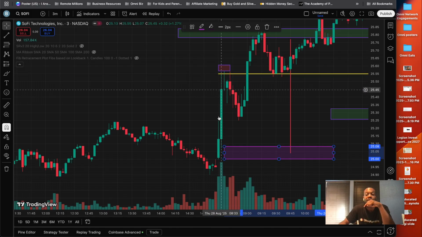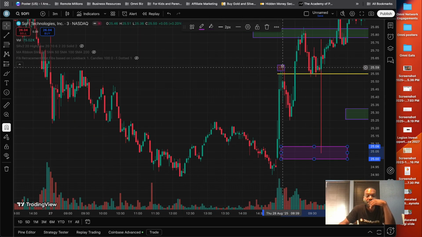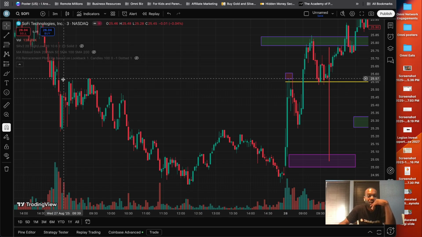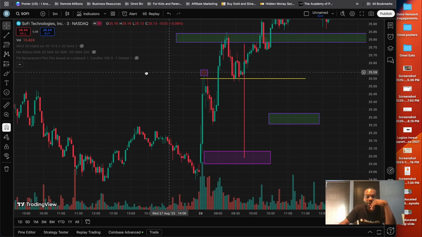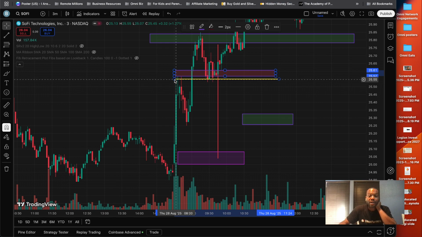So when it got up here, because now you can see on this 3 minute chart, look how high this went, and that was only 3 minutes in. So I was like, okay, it got that high, so maybe it will go back down. So what I did is I went out and I saw where I wanted to put this box, this rectangle, and I went back in time to see where I would want to put it, and it happened to land around here. So I drew this one first after I realized that I wouldn't mind going in at the 25 55 mark.